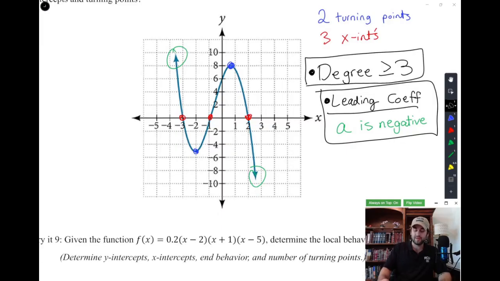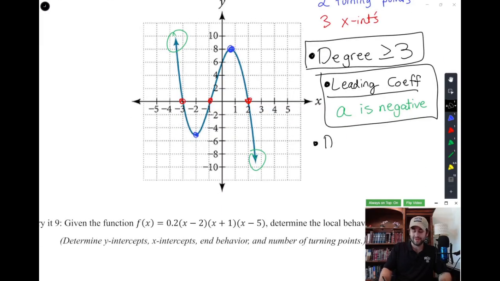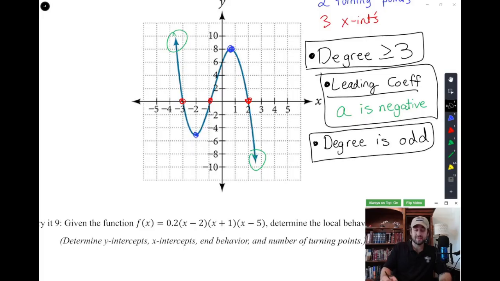And there's actually one more thing we could say about this. And it's also about the degree. We know that the degree is odd based on the fact that those end behaviors split. Remember, evens would go the same direction. It would look like that. Or that. Evens, they end going the same direction. Odd, they split. So even up, even positive, even negative, odd positive, odd negative. Kind of a way to remember it on one hand. You can do even up, even down, odd up, odd down.